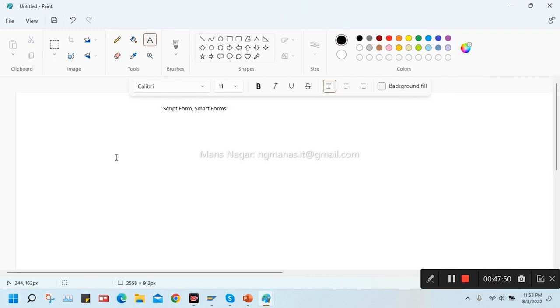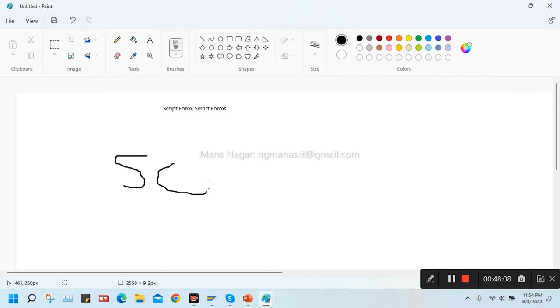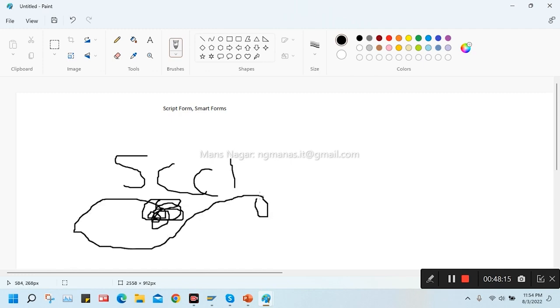Suppose I am working in the development system and we release a script form from development to quality, quality to production. In production we face some issue with that script form. The drawback with a script form is that you have to bring it back into the SE71 code, make the same changes in the same client, send it again to quality and then production. But a smart form is smart.